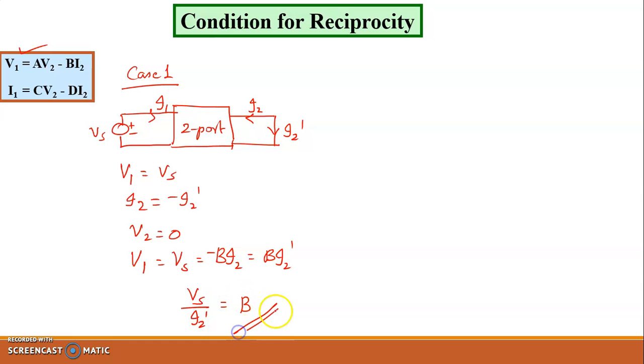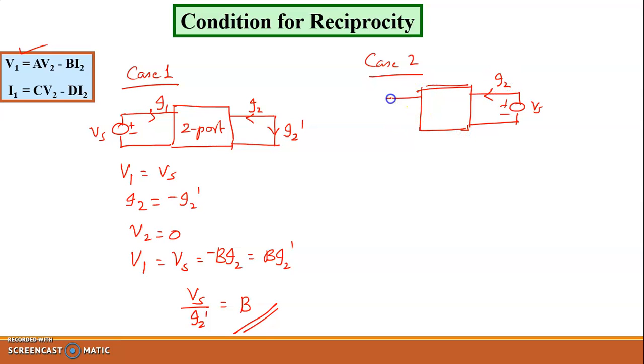So this is the ratio of voltage and current when the excitation is at the input side and we are taking the response from the output side. Now I am taking case 2. In case 2, I am moving my excitation to the output port. That means I am connecting the excitation here. I have Vs here and the current I2 flowing through port 2, and here I have my response I1 dash, where I1 is the current flowing through port 1. From this circuit I can write V2 is equal to Vs, V1 is equal to 0 and I1 is equal to minus I1 dash.